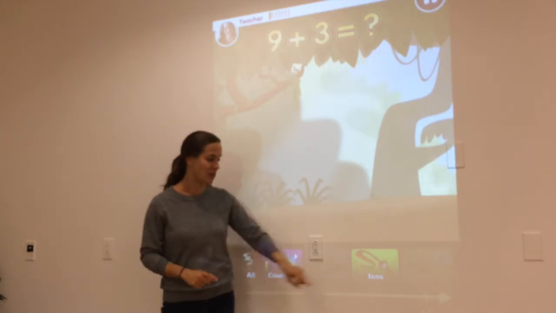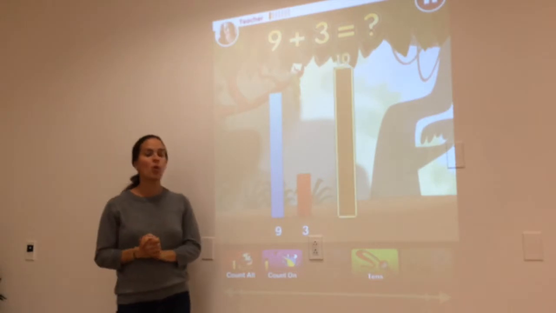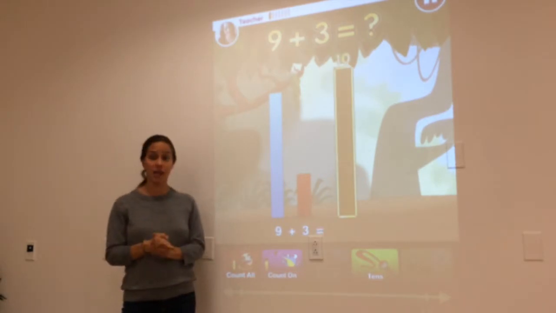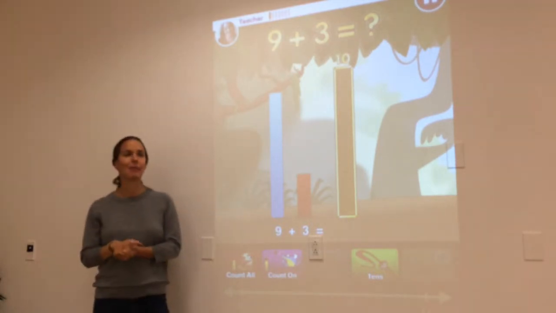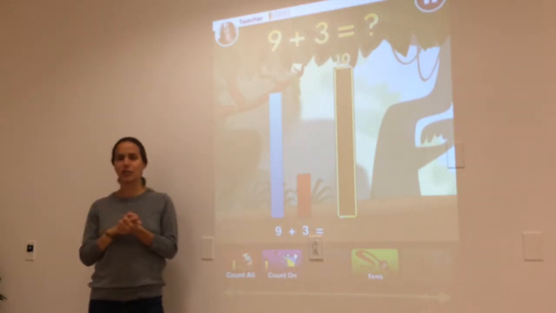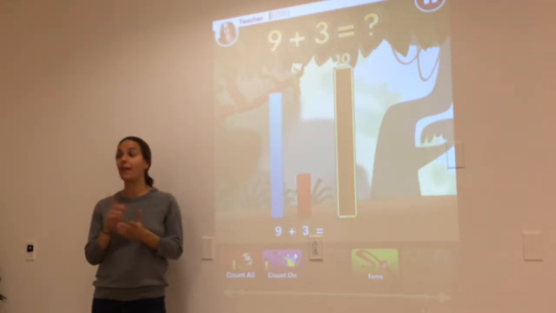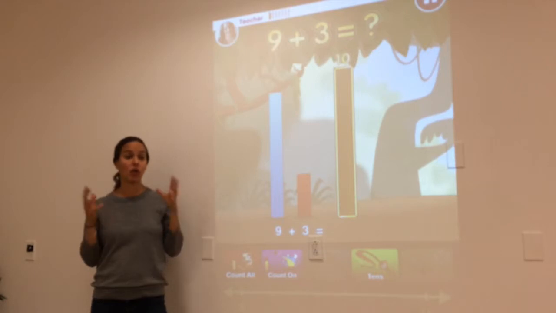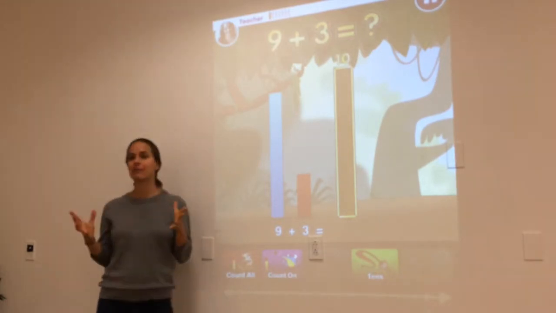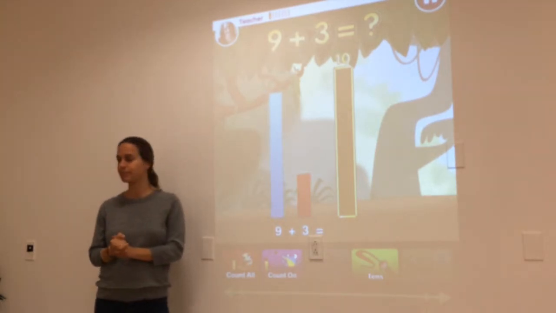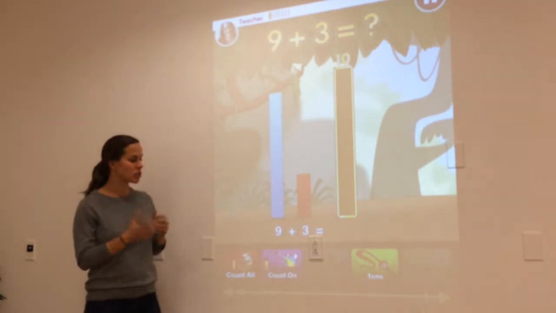We've been practicing that a lot. Today we're going to use a new strategy, and it's called the tens strategy. So I'm going to show you what this looks like. We've done a lot of work with combinations of 10, right? Put a thumb up if you remember combinations of 10. Let's think of some combinations we know. What partner goes with 7 to make 10? That's right, 3 and 7 go together to make 10. Let's try to think of another combination of 10. What about 8? What's 8's partner to make 10? That's right, 8 and 2 make 10. So these are the combinations we're going to be thinking of.